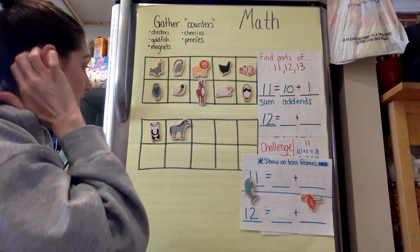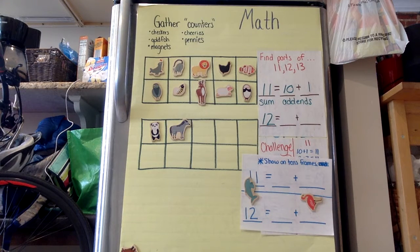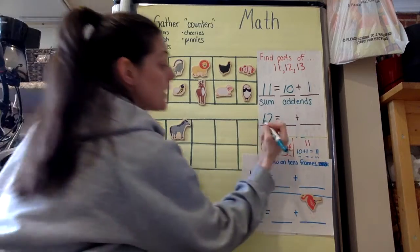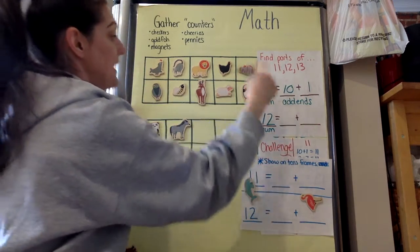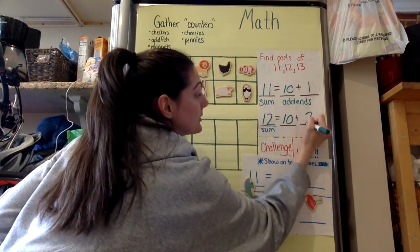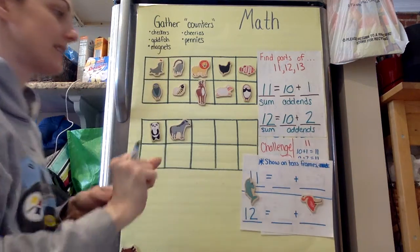So take a minute. I've counted to 12. Take a minute to think about what our add-ins would be here. So again, 12 is our sum. Okay. And our add-ins, I have 10 here. And I have 2 more here. Okay, so my sum is 12. 12 equals 10 plus 2. And those are my add-ins.